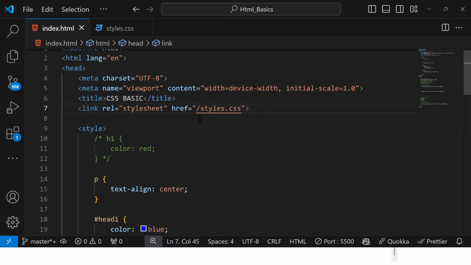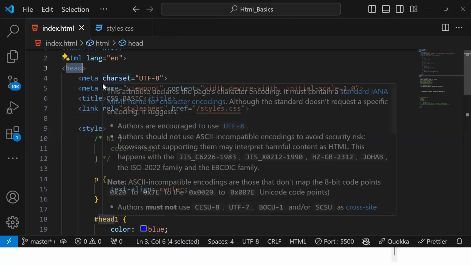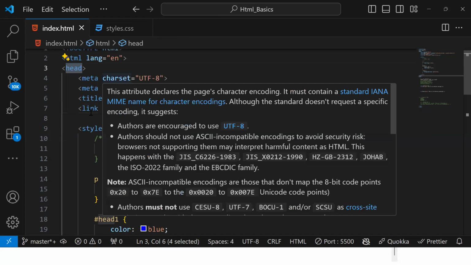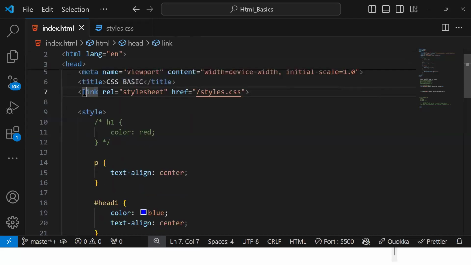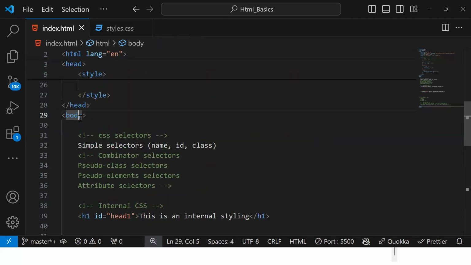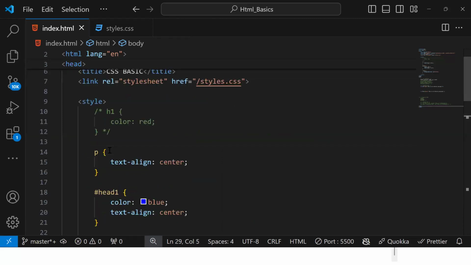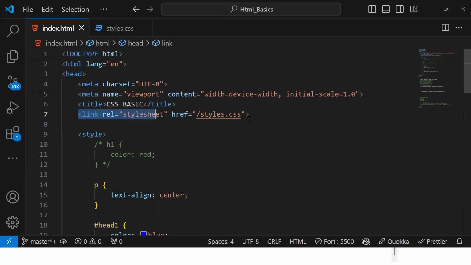The link element is always in your head section of your HTML. Don't put link elements in the body section. Link elements are always meant to be under your title, in your head section.